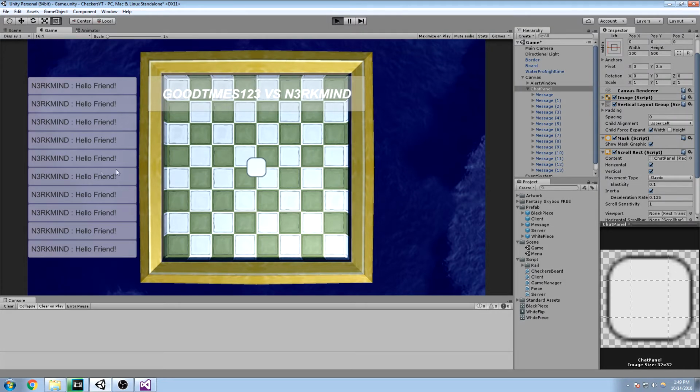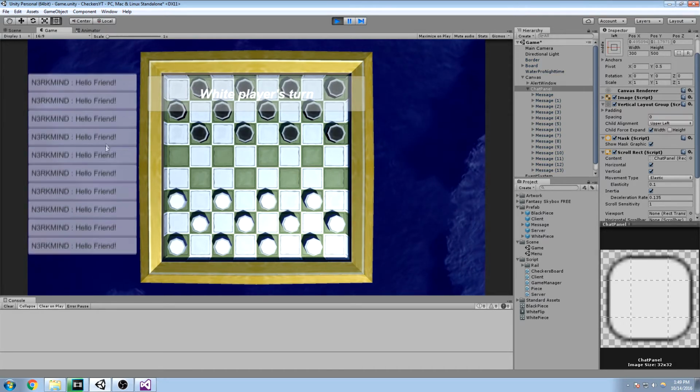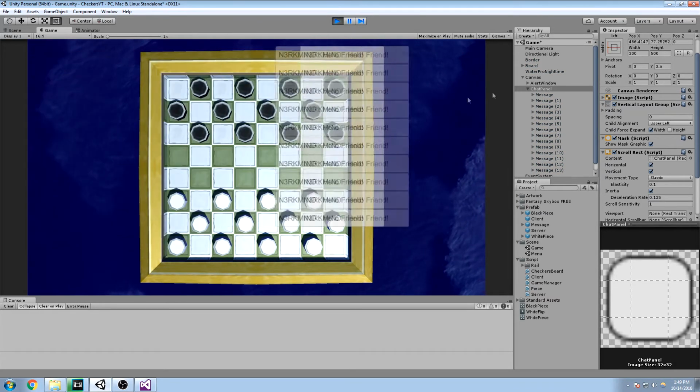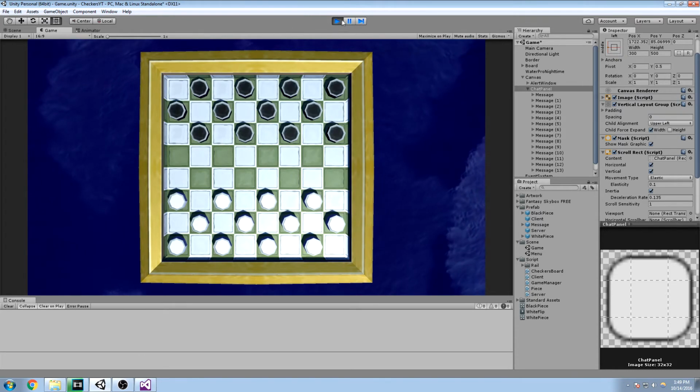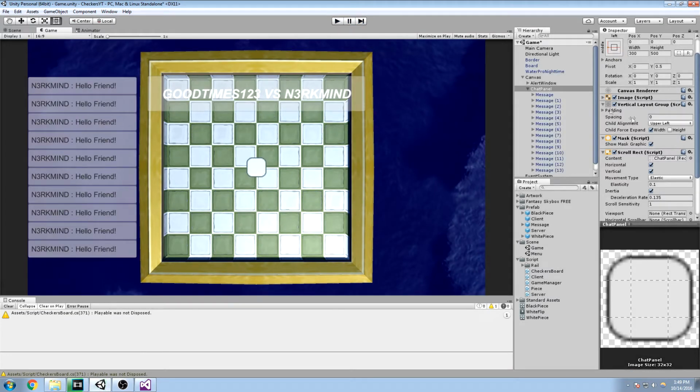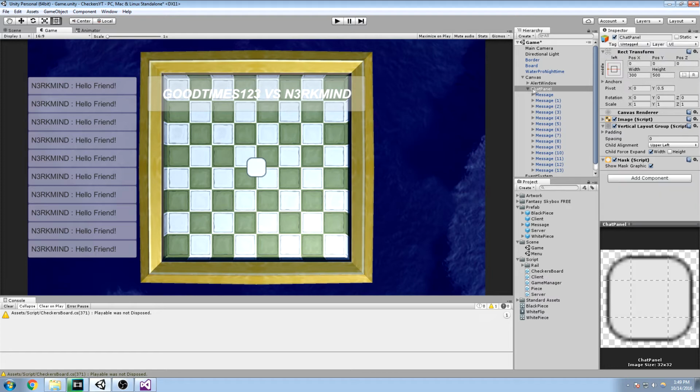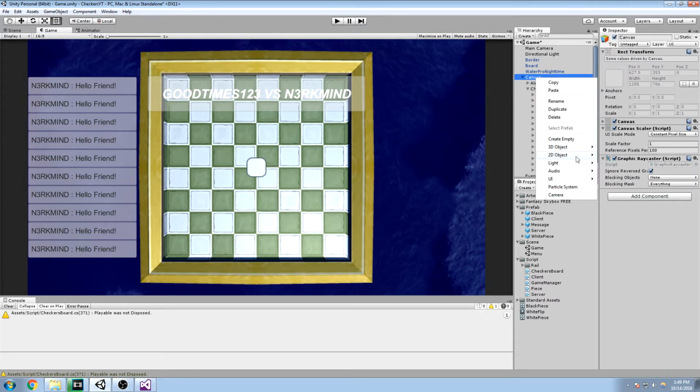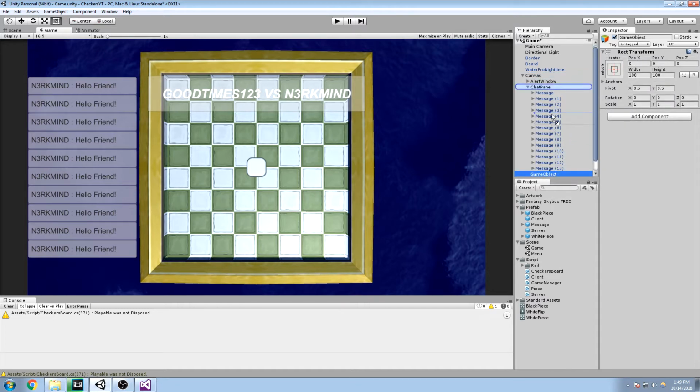Let's actually try moving that, see if it works. So I can simply boot this scene. This is going to boot in hotseat, and it kind of works. We're actually moving the chat around. That's not going to work in my case. What we'll do is we're going to wrap this around something else. So I just create another empty game object, put it just below the chat panel, and it's going to be the parent of the chat panel.